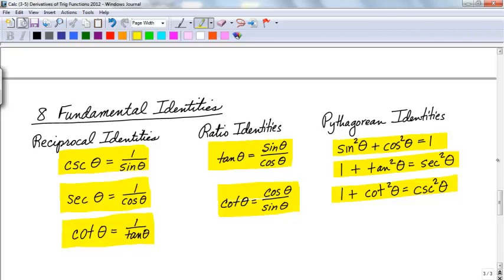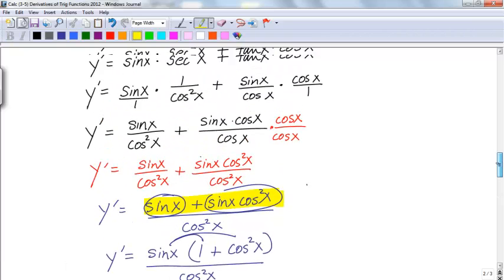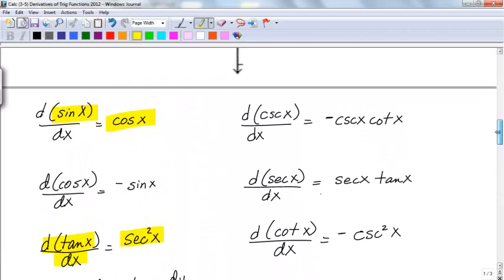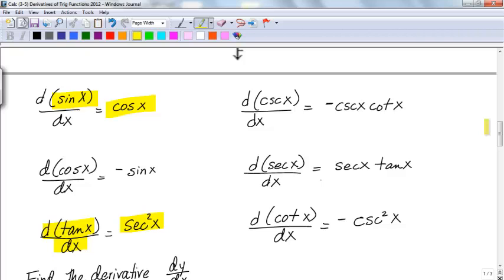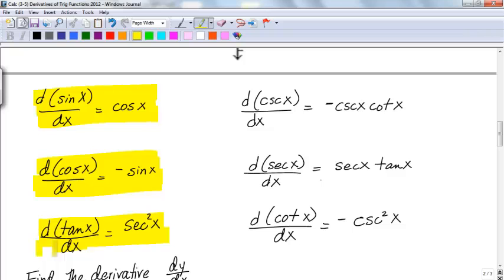Okay. Then after you've paused that and written those down, you need to go back up to the formulas up here, and these will be the beginning 8 formulas. You need to write all of these. Derivative of sine is cosine. Derivative of cosine is negative sine. Derivative of tangent is secant squared. And these will be the 8. Now, don't write too large on your card because we're going to fill up probably both sides of this card.